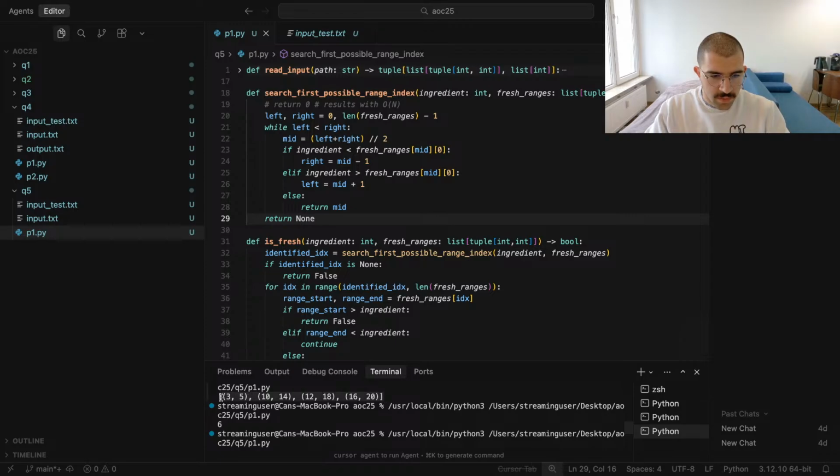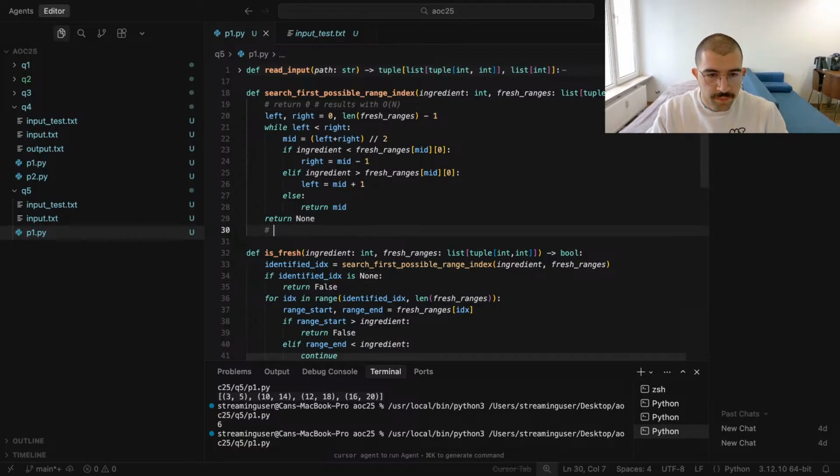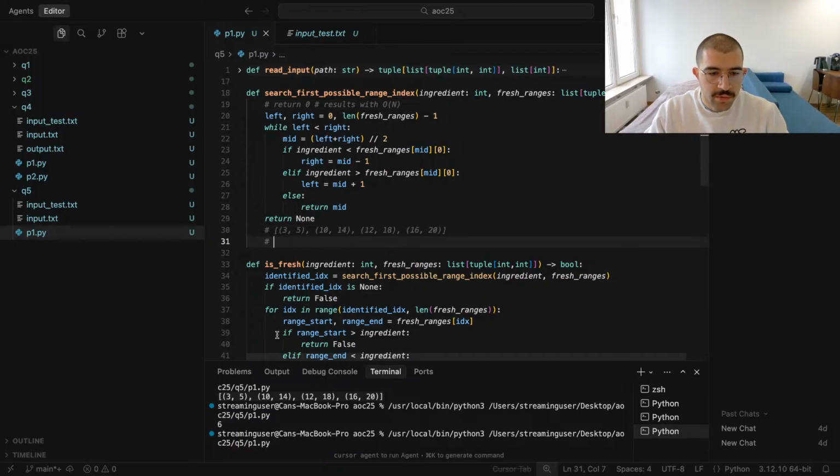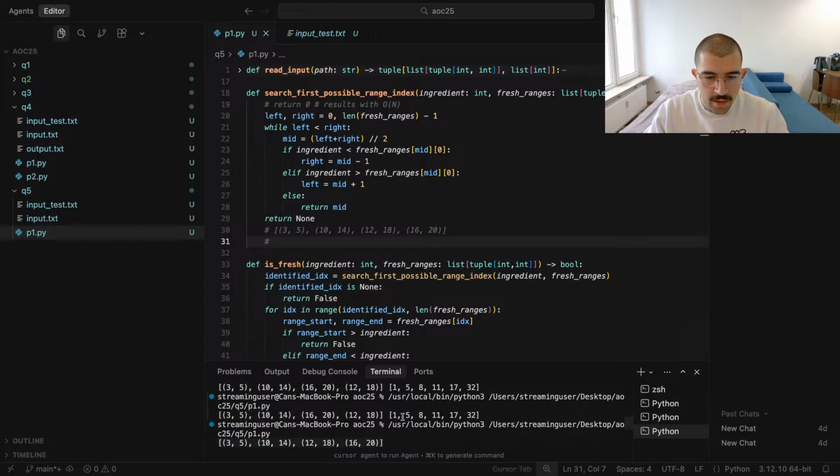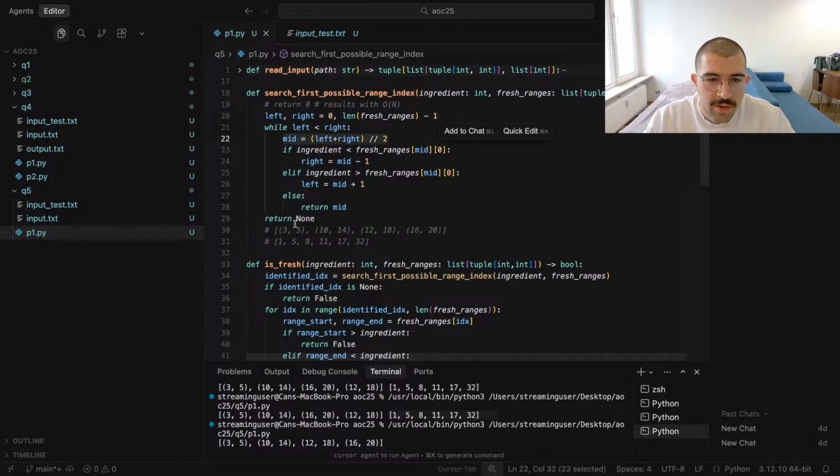Okay, this is the range, and the value that we're looking for, let's say, like these, right? Let's put them. So here for 1, it will enter into this, and left and right.